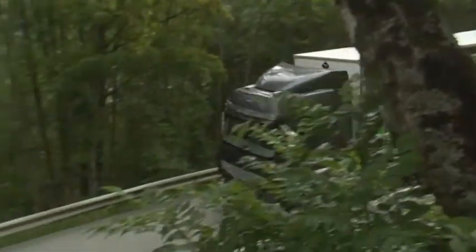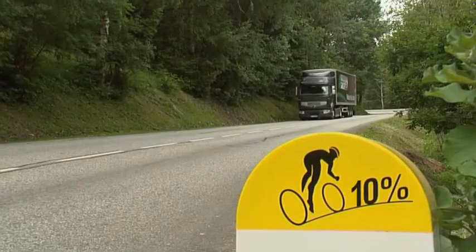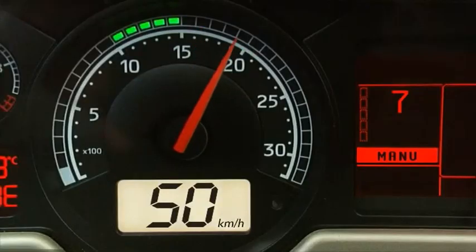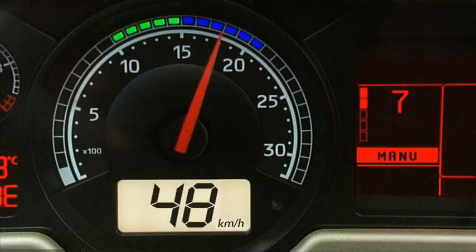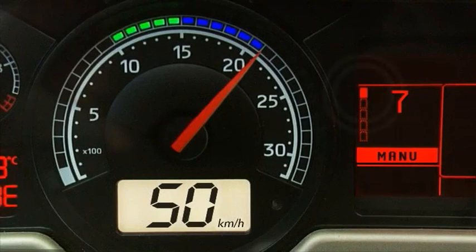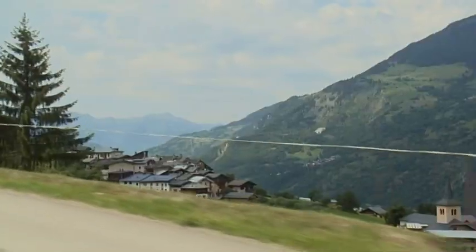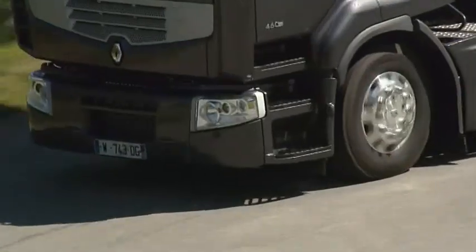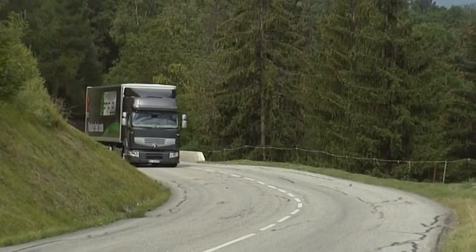On steeper or longer gradients, you need to anticipate the inevitable acceleration of your truck. Change down right from the start and activate the retarder gradually. When driving downhill, maintain your speed by increasing or reducing retarder power using the five settings. The first setting corresponds to minimum retarder power, while the last setting corresponds to maximum retarder power. On a downhill run, if the vehicle continues to gain speed whilst already at maximum retarder power, reduce the truck's energy using the service brake in order to downshift while keeping the Voith activated.